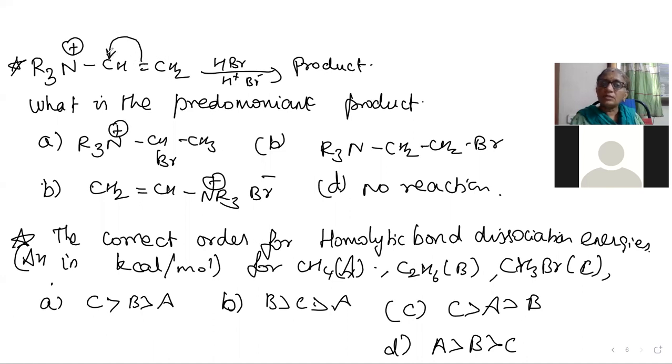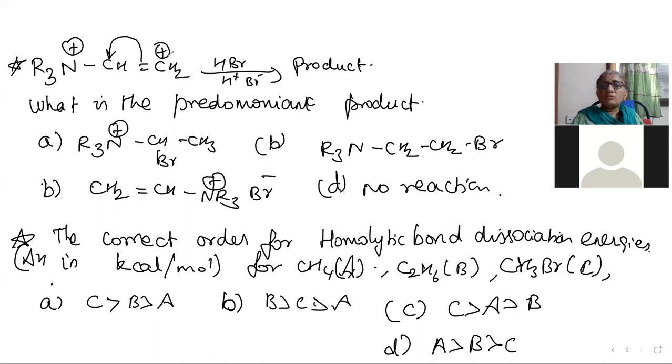When this moves over here, the positive charge will be formed here. But when it moves this side, if there is a positive charge on this carbon and the adjacent atom also has a positive charge, like charges closer to each other, then the intermediate will not be very stable. We have to see the stability of the carbocation. So the carbocation that is formed has a positive charge here, well separated from the other positive charge already existing.